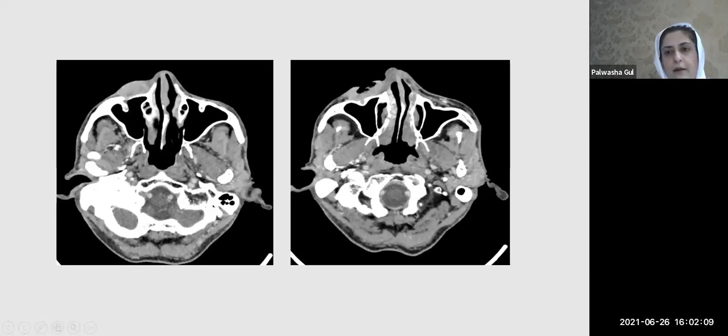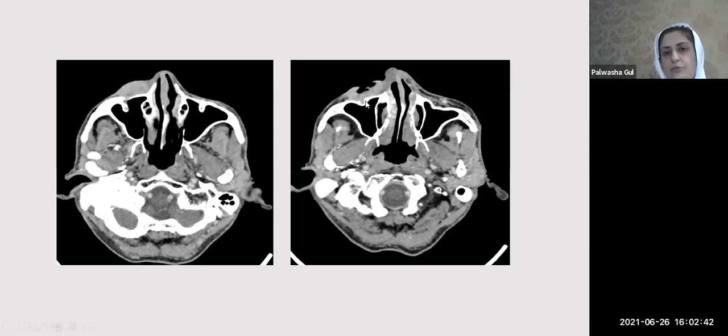Another thing that I wanted to point out, when I was in my residency and I used to read Sutton, I always used to read adenoid cystic carcinoma in the head and neck region, which was notorious for causing perineural invasion, perineural spread. And then I always used to think, this perineural spread is seen in adenoid cystic carcinoma, but remember, squamous cell carcinoma of the head and neck region, basal cell CA, mucoepidermoid carcinoma, adenoid cystic carcinoma, these are all causes of perineural invasion.